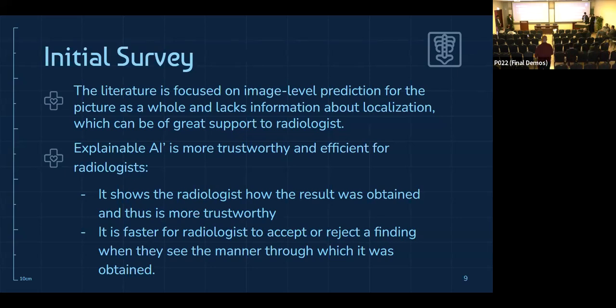This is when we first started noticing and employing the concept of localization to be an essential and main part of our contribution. In our research, we came to the conclusion that there was a general tendency in favor of deploying explainable AI techniques, as the literature mostly agreed that explainable AI is more efficient and reliable for radiologists. This is particularly significant as explainable AIs show radiologists not only the final results, but the methodology and how the results were obtained in the first place. This gives the user the ability to review results quickly and efficiently, making it a trustworthy, effective, and efficient option.